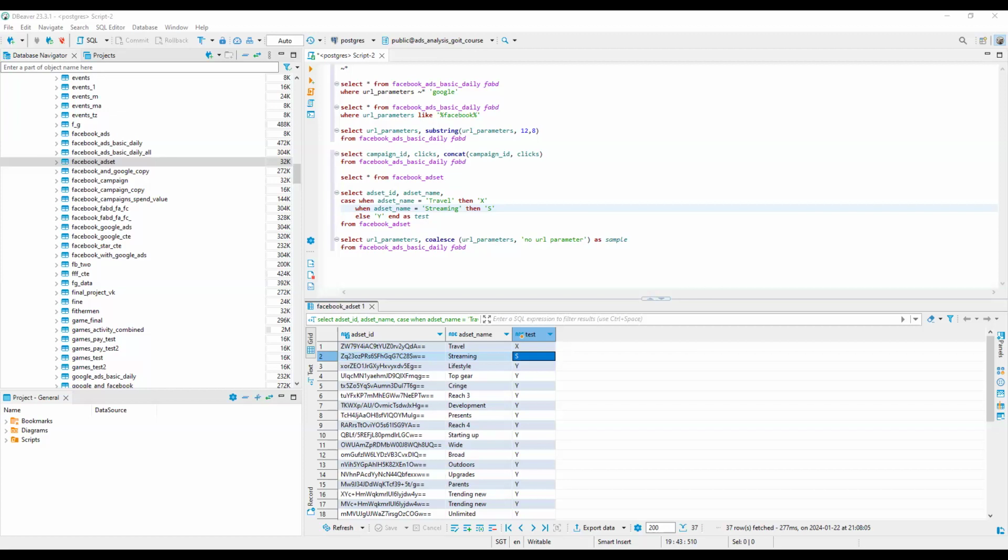So that's pretty substantial. The more case conditions or functions that you add to your script, so the longer your script is, the longer it's going to take for something like DBeaver to return output.